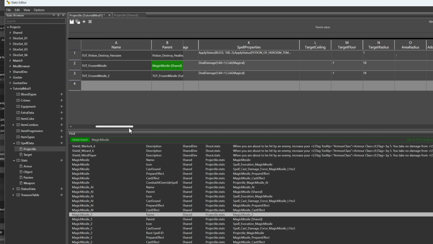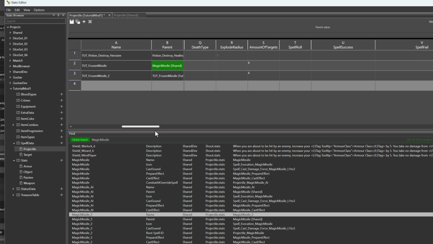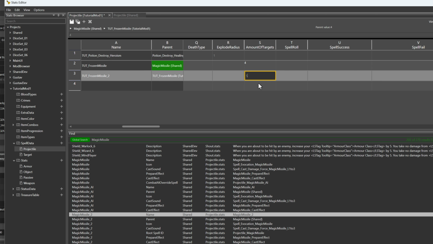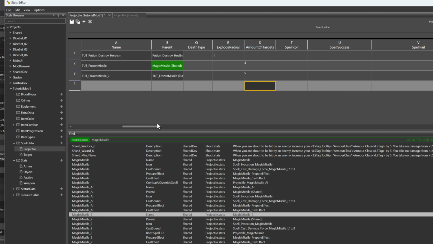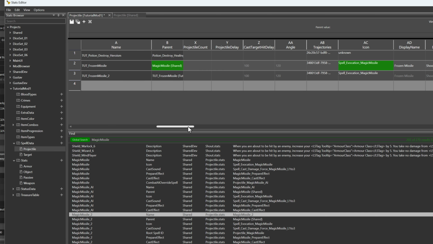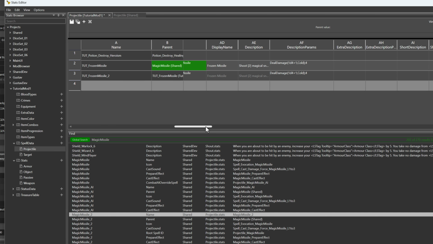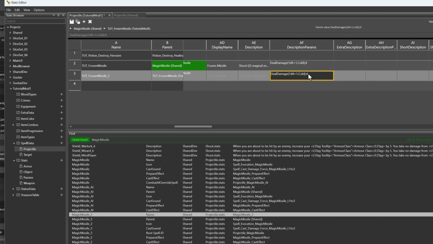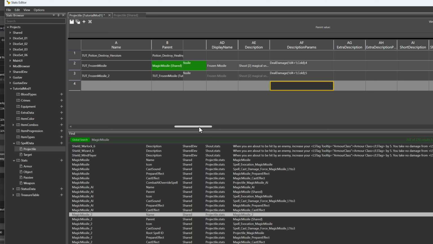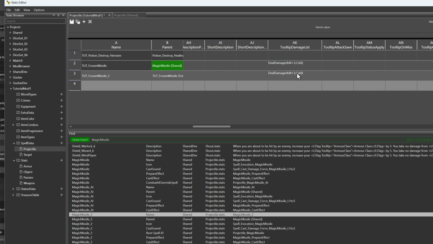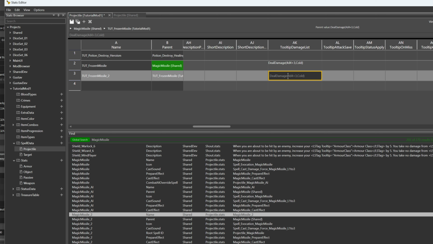And then we change the amount of targets to 5 for our upcasted version. And then we need the spell description parameters. So that stays. Now we have 5 missiles. And here for the damage list, 5d4.